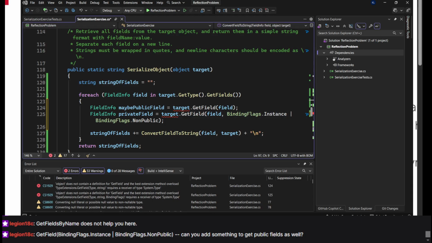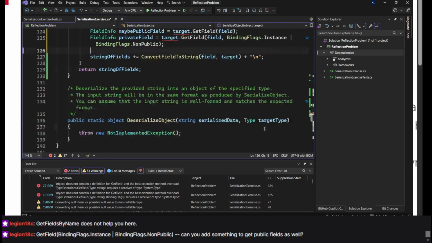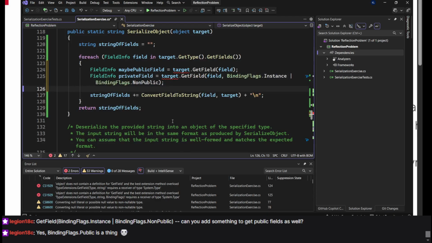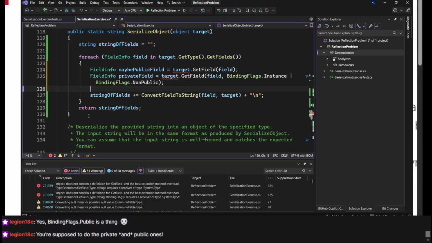Wait, but I'm supposed to do the private ones and the public ones. But it's like one or the other, but they do have to do them both still. But I don't think I can do them at the same time. Legion 18C says you're supposed to do the private ones and public ones. Yeah. So I guess I could use or.